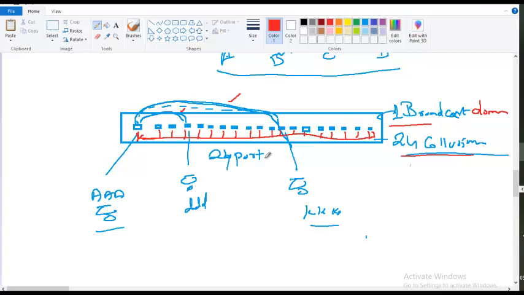Now, what if a device connected here is sending a packet with an unknown destination? The destination is not known to the switch. The device that is connected here also sends a packet which has some unknown destination. So both the unknown destination packets are flooded on the same backbone, which is a rare case, but if it happens, there are chances of collision.